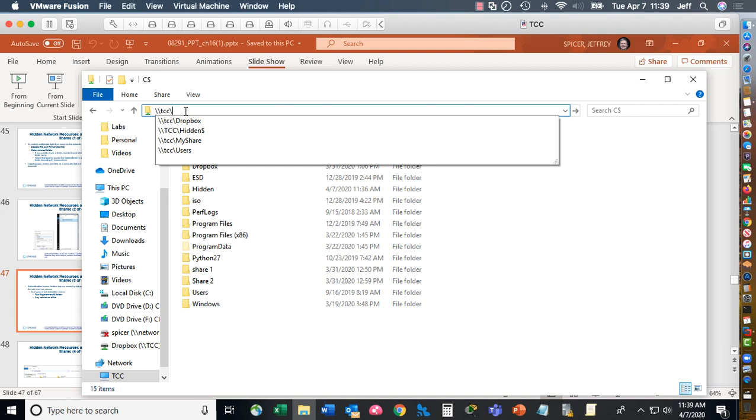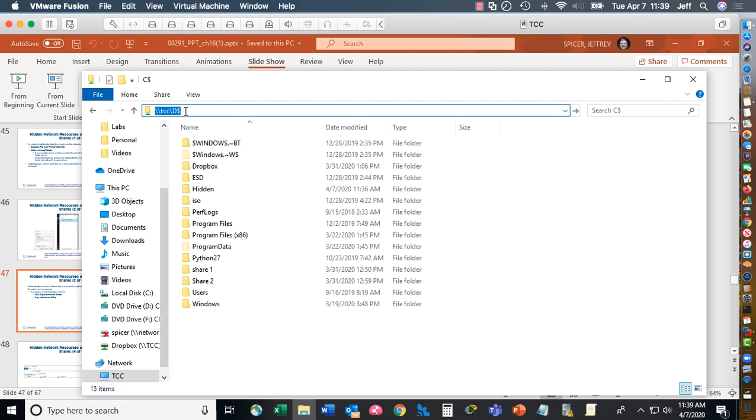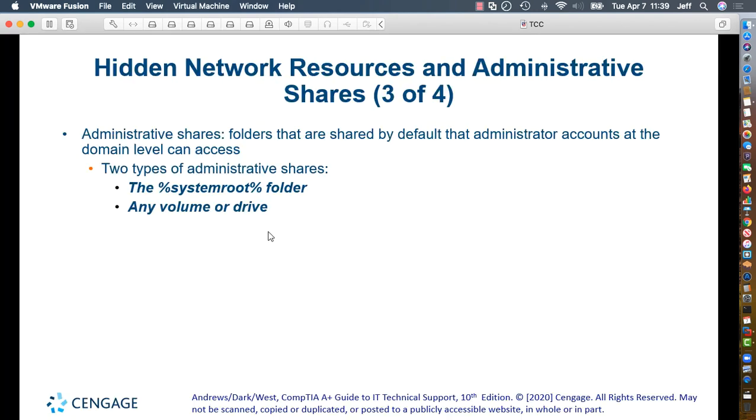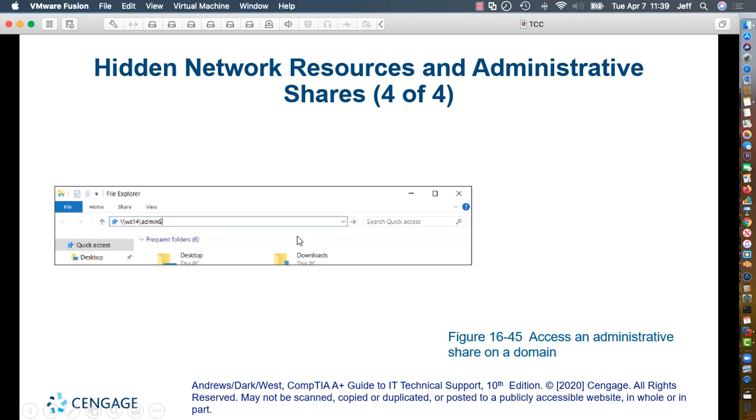But I can do my D drive, but there's nothing in it. These are still not volumes. So if I had another drive, that would work. I can't add a drive, or I would. So admin shares.